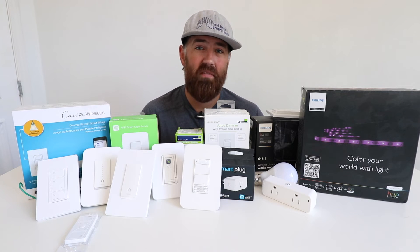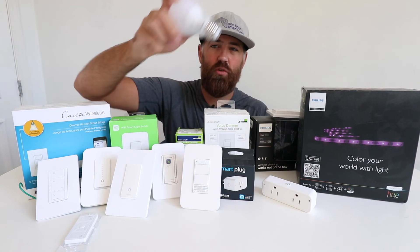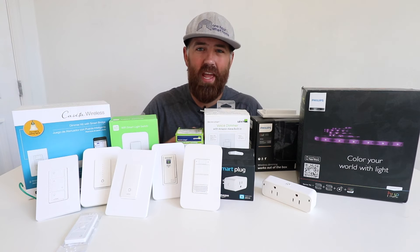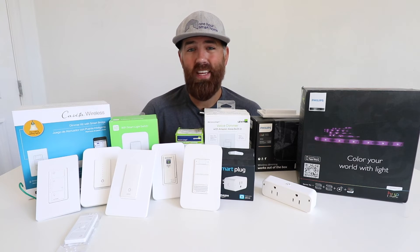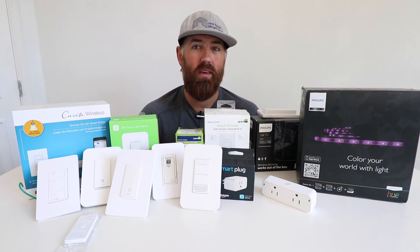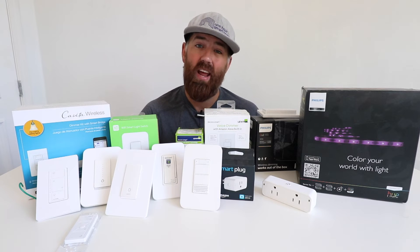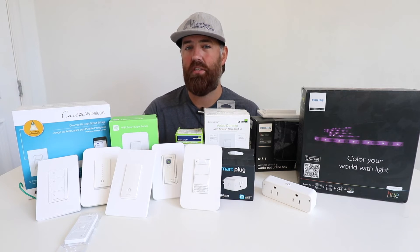A great application for smart light bulbs is in ceiling-mounted pull-chain fixtures. You can turn on the fixture, screw in a smart bulb, and add a remote control wall switch — eliminating the pull chain entirely. One disadvantage is that smart bulbs can get pricey. If you're paying $40–$50 per smart bulb and you have 30 or 40 bulbs to replace, costs add up quickly. There is a less expensive option if you've got a series of light fixtures, and that brings us to our third option.